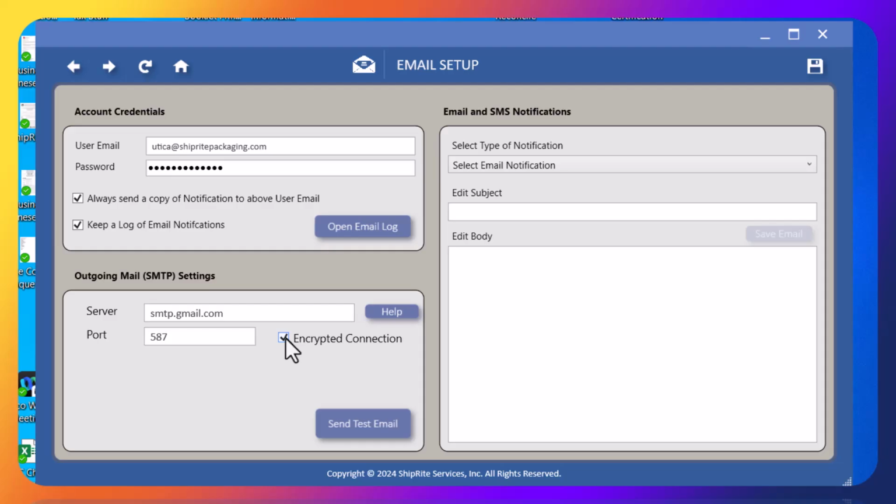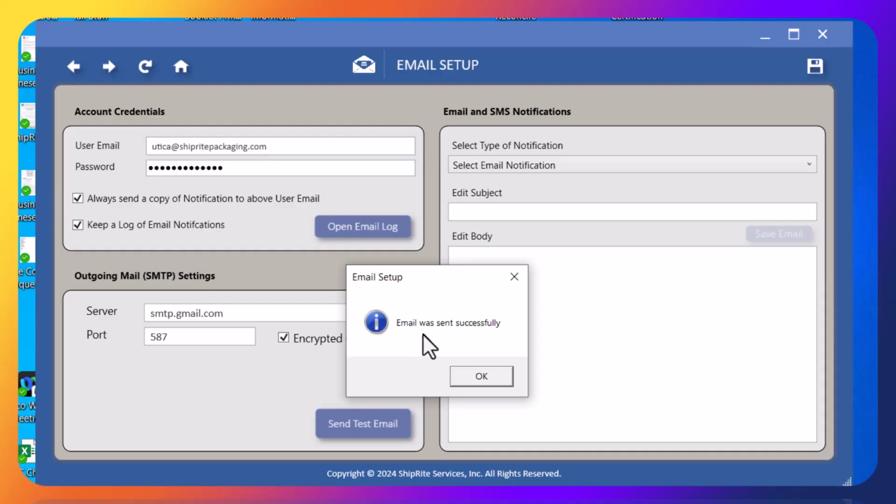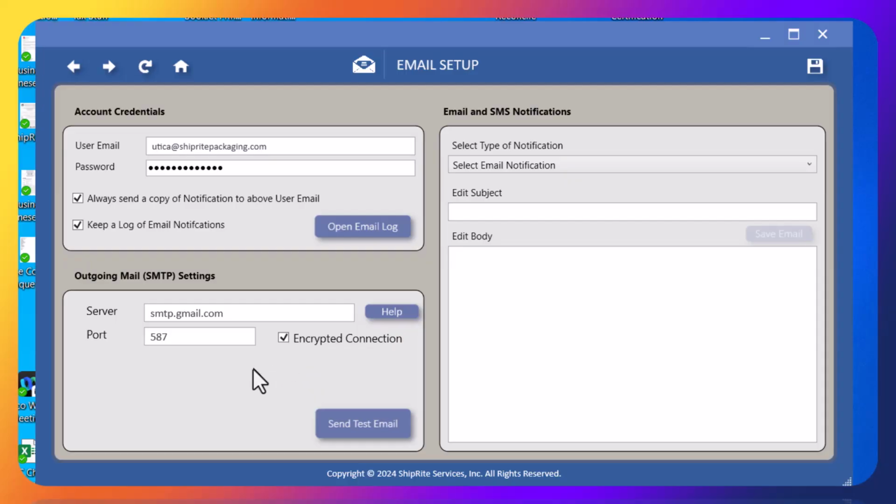If you're using Yahoo Mail or Outlook Mail, then you have to find out in a Google search what the SMTP server is for those email services. Once you've got that done and you click send test message, you should get back a positive result: Email was successfully sent. If you get back anything other than that, you need to debug why it didn't go through. The most common error is that people don't have the correct password for their own email account. Please verify that you have the correct password.